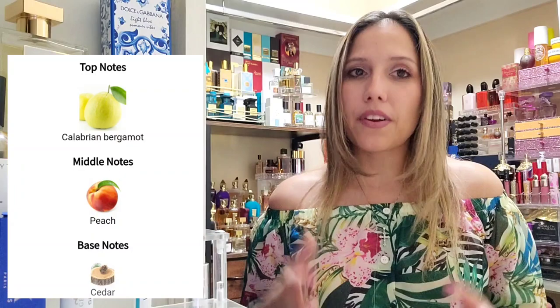I stumbled upon it at Sephora — I was doing an Amazon return at Kohl's and booked it to Sephora. I had D&G Light Blue Summer Vibes on my mind. I sprayed it on my hand and all the way to the office I was like, yes, this is beautiful. This is everything that the marketing is showing us — fresh, getaway, tropical, but not coconutty or island drink vibes. Just fresh and sweet, reminding me I just want to be near water. So I decided I needed a full bottle.